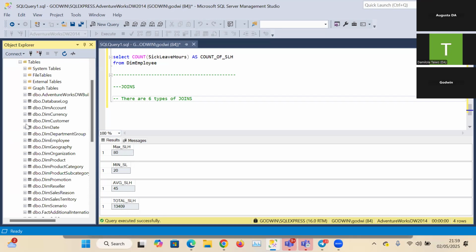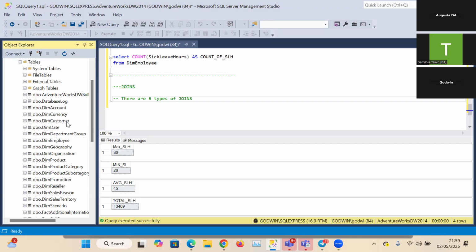To do that, we need to be able to join one table to another and then query. So if we were to join this table to that table, then we would have a larger data set, and then we will be able to have better queries or better results. And that would enable us to understand our data sets better.